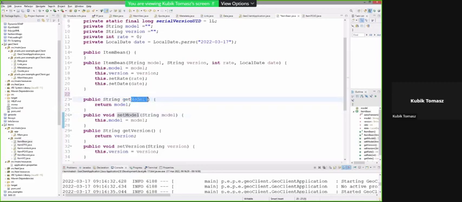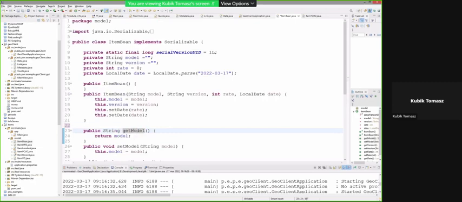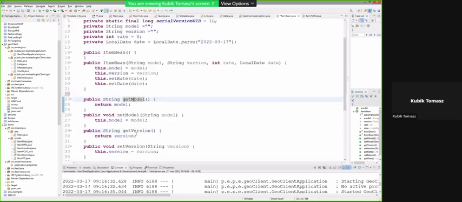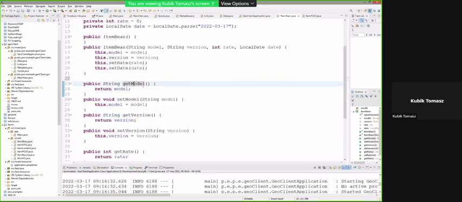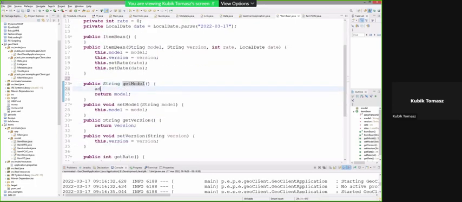So we say that a particular class has a property called model if I have a getModel method. Inside that getModel method, I can have several other commands.